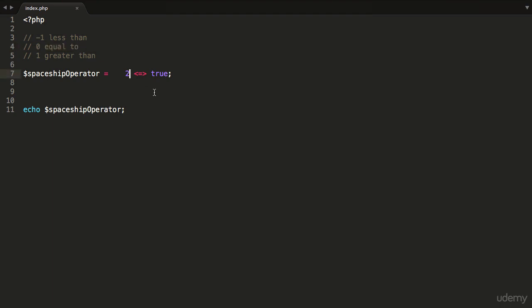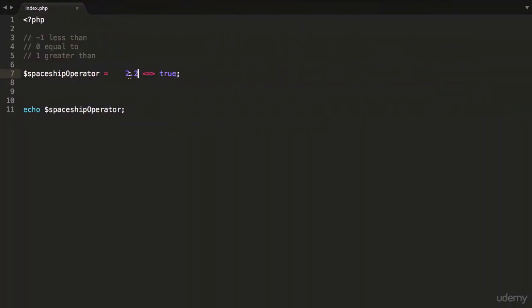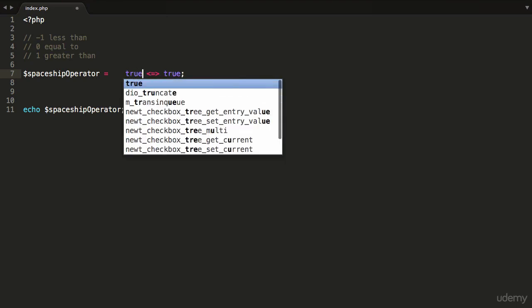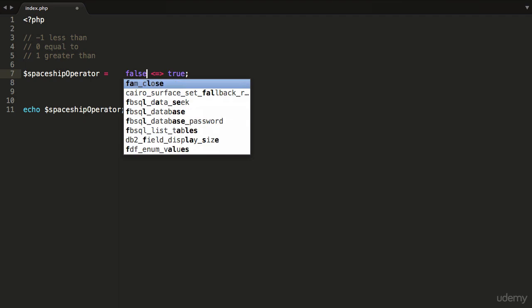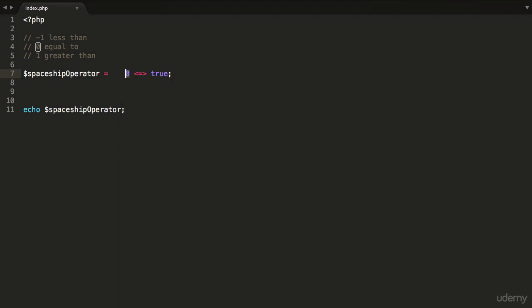Well, if you have any number, any integer that is not 0, it will be classed as truthy. So 2.2, for example, is again going to be truthy. So it's going to be 0. It's going to be equal. So this actually polymorphs and says, that's true. But if you have 0, that will polymorph into false. So now let's save this and hit refresh.